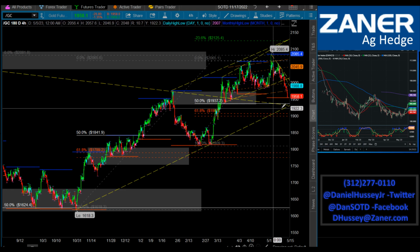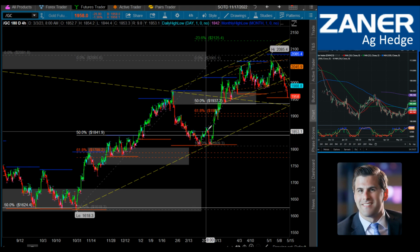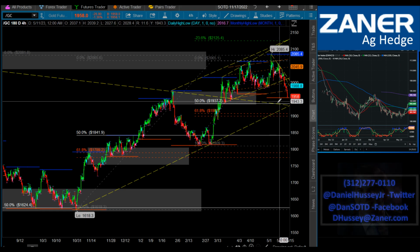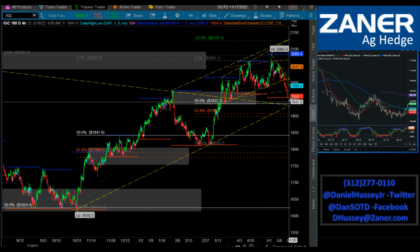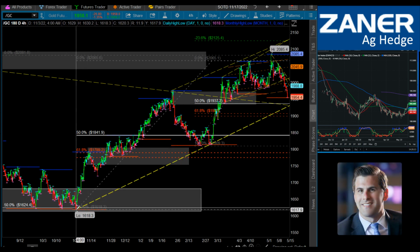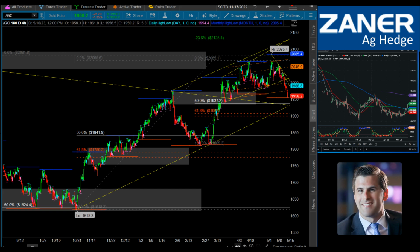1940 is certainly an interesting area. There's trend lines here. There's a 50% retracement from the 1800 swing to 2085 high. Very interesting to see if we find support in this area for gold for then continuation higher towards 2150 and above. If we don't, we fall back down. We're falling back into this range below this upward sloping trend line support. And 1850, the full 50% swing from 1620 to highs gets interesting, but it's a long ways down. We have to talk about it.